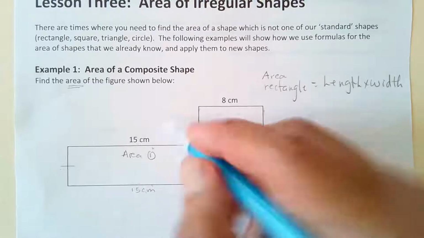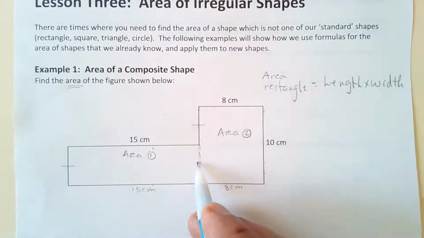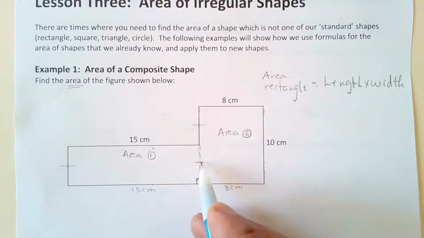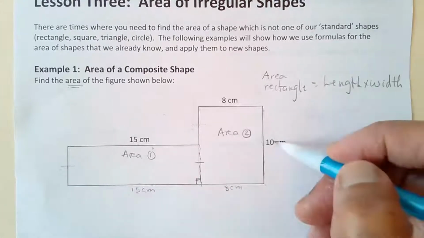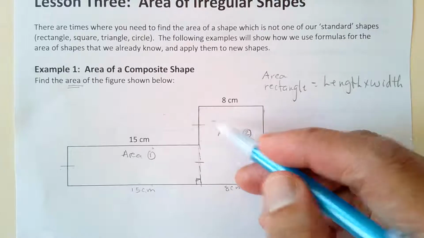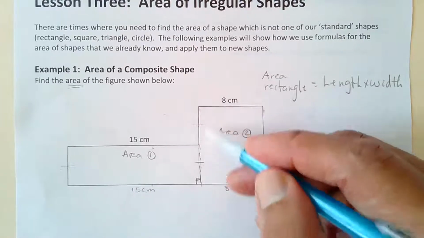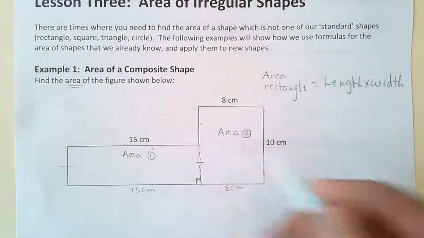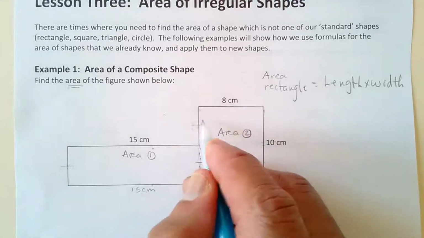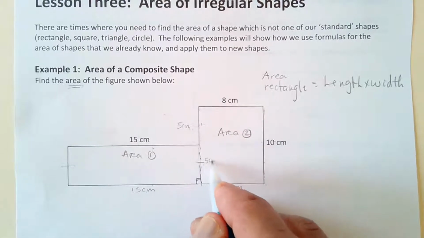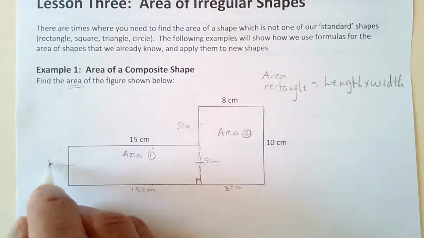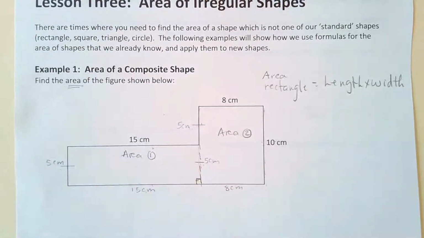So if now this side is opposite this side over here, these two sides must be equal. Now, if this is 10 and these two measurements are equal, well, 10 divided by 2, this will be 5. And this here will be 5. So therefore, side is 5.